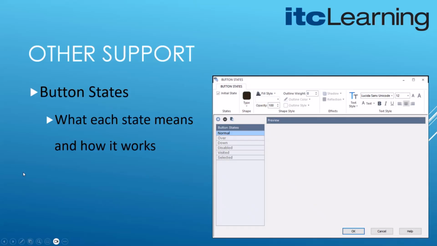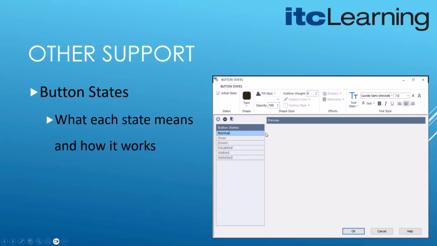Button states, they've been around for ages in Lectora. I know people who used it for a while. We got excited when they finally added the disabled state, so we didn't have to manually add a separate button that you couldn't click on, all that sort of stuff. Lectora Online has actually had visited state and selected state in there for a little while, which has now come to desktop as well. So they've sort of matched up parity there.